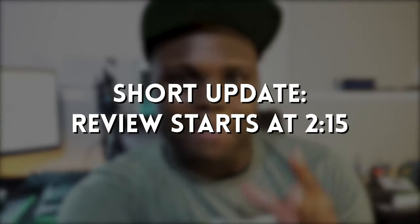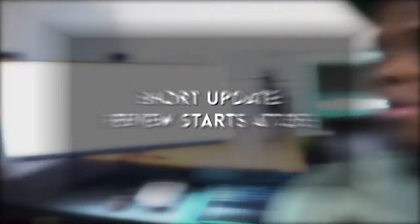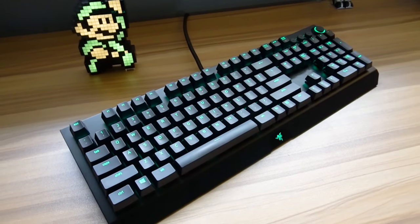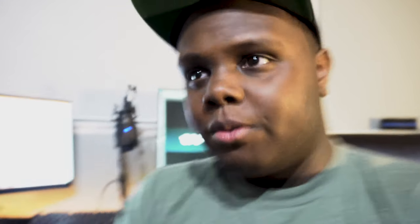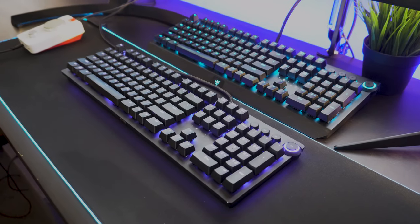Like I've been thinking about it, holy crap. Like I have so much stuff, even like just keyboards. I got a Black Widow Elite — I already did that review a couple months ago. But I've been so busy the past couple months. I took a little break because my content was suffering a little bit, and I was like, no, I got to take a break, I got to reanalyze what I want to do. But in the meantime, we still got too much tech that we got to review. Like now I'm reviewing this Huntsman right now during this video.